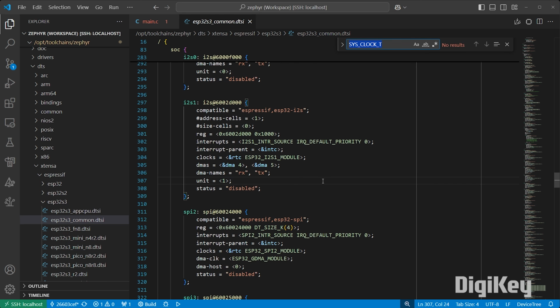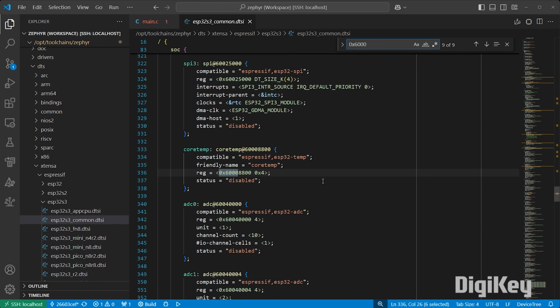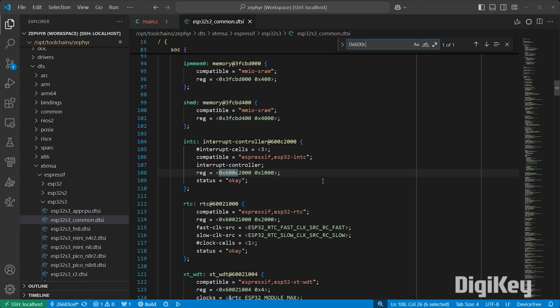Because the naming is a little bit different, the reason I looked up that address for the interrupt controller is because it's usually pretty easy to find here. If I'm doing this right, there we go. So just searching for that address gets us to the register property. There's the base address that we need, and there's the size and memory of the interrupt controller.